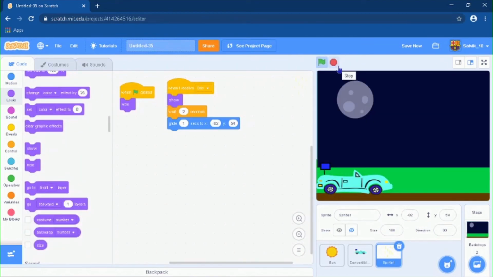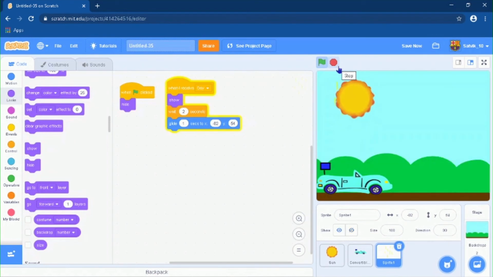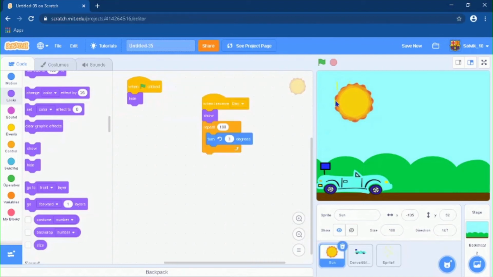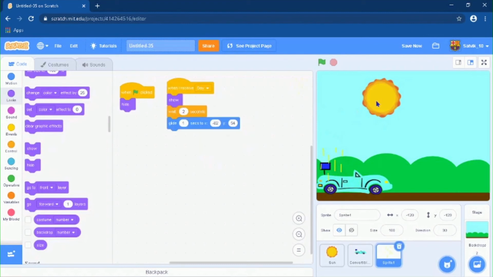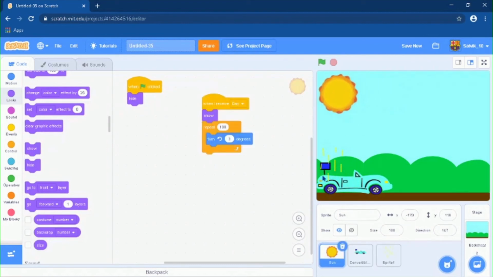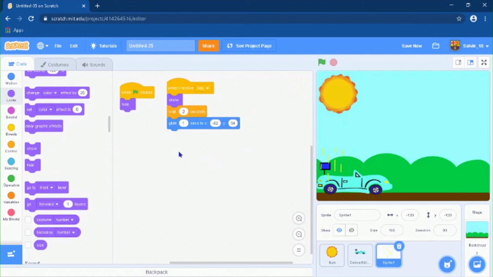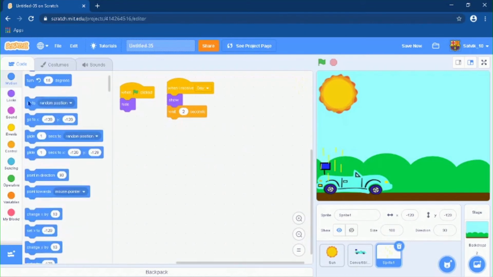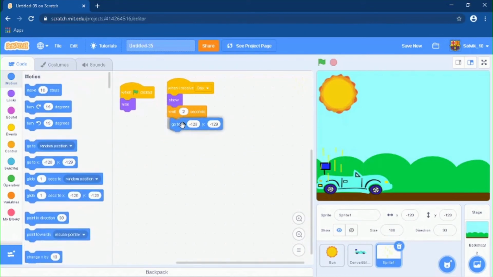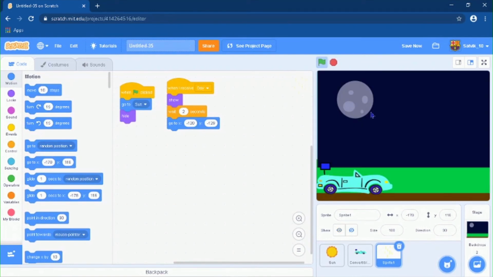So let's see this. So I'm gonna calculate the position it should go to. So like okay, let's make it come here. Boom. Okay, so you want it to kind of go here, so the sun has to be here, right? So what you're gonna do is make it glide. So I'm just gonna put that in. Okay, it has to glide to that position, and then whenever the green flag is clicked, it has to go to the sun. Okay, let's see this now.